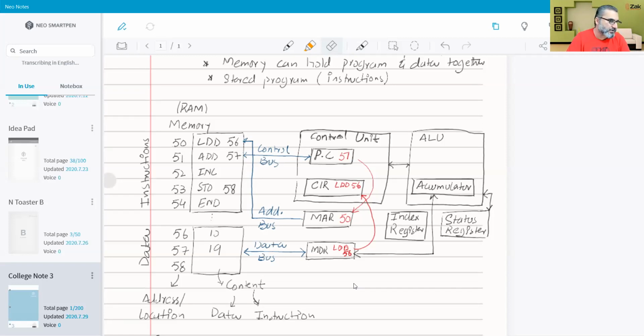So that addressing is used. So index registers are also under control of control unit, all right, like any other register. We will discuss the working of index register exclusively later, but not now. Okay, now, so we have got index register, status register, CIR, and then we have got system clock. System clock. This is another new thing. The system clock is responsible for the speed of the microprocessor.